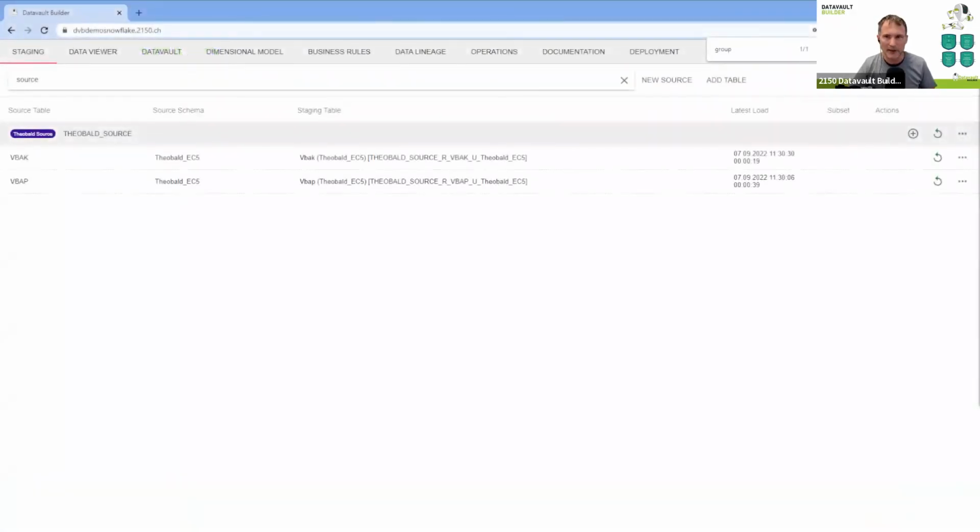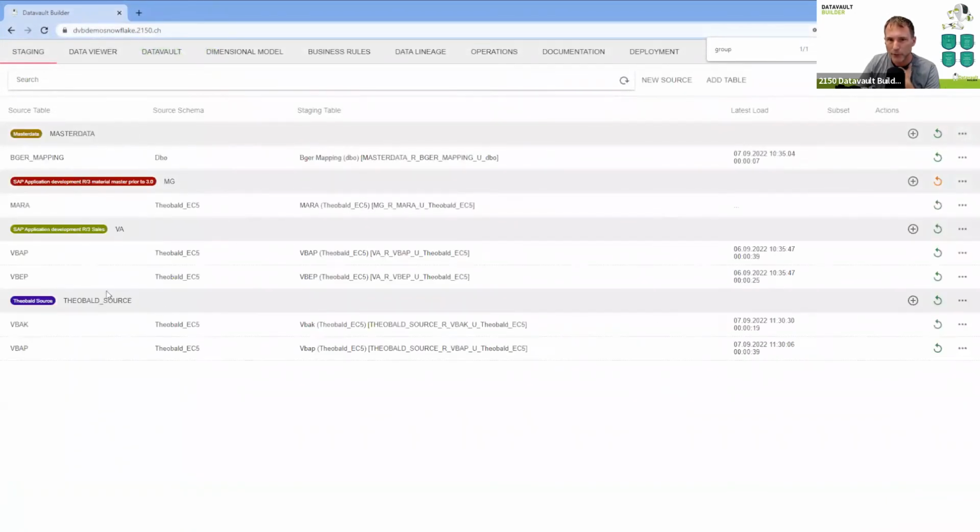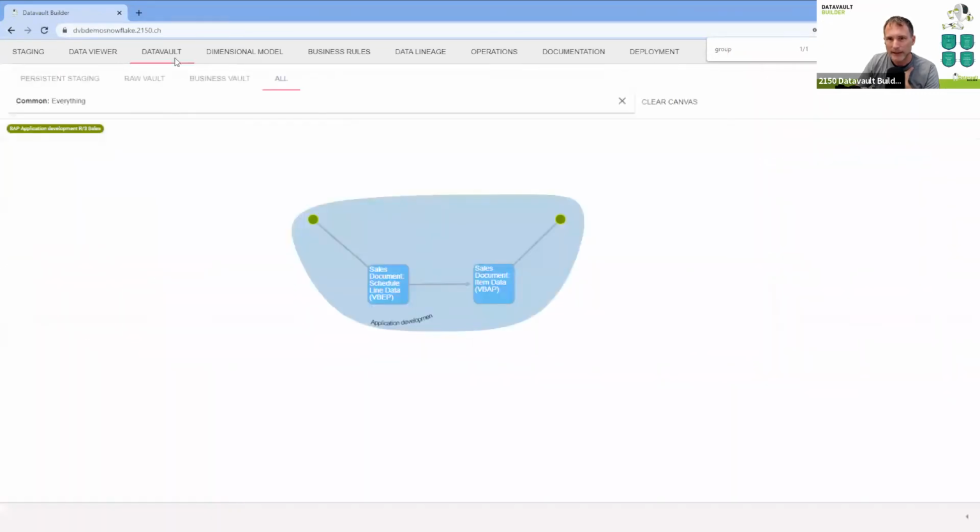So in the meantime, the data was staged, and I have triggered as well, in fact, the second process, which is automating not only the extraction manually as I was doing it, but reading really from the source what is there and creating a model based on that. So it did read what is the module where the data is coming from, what are the tables. And in our core part, where we're creating the data model, it recognized that VBAP is a sales document schedule line data and VBAP is a sales document item data, that there is a relation in between them.